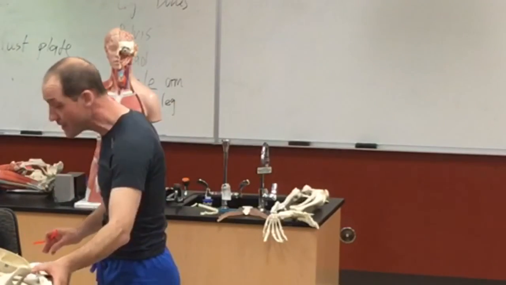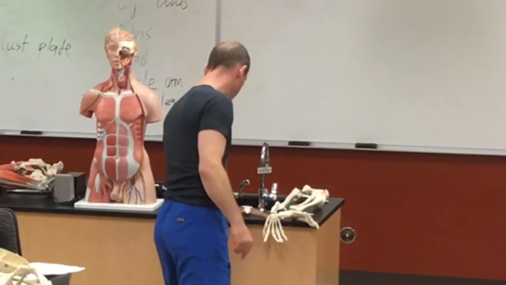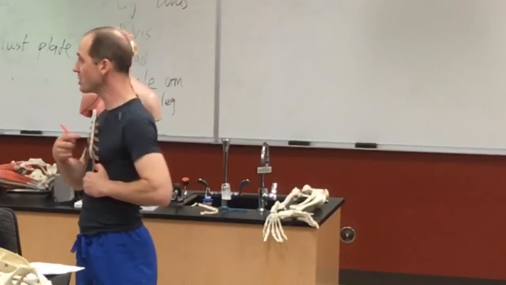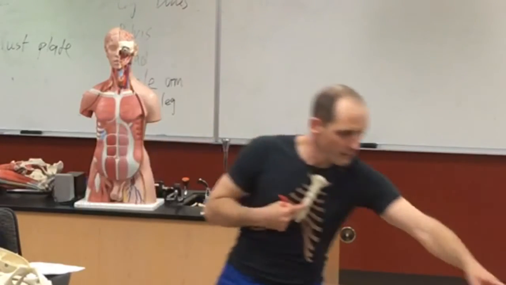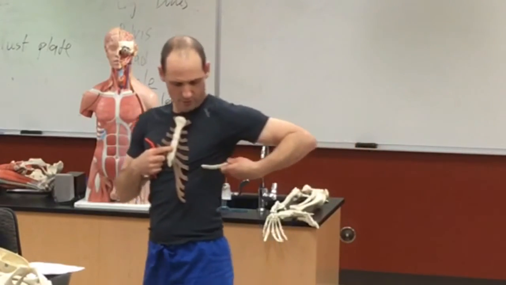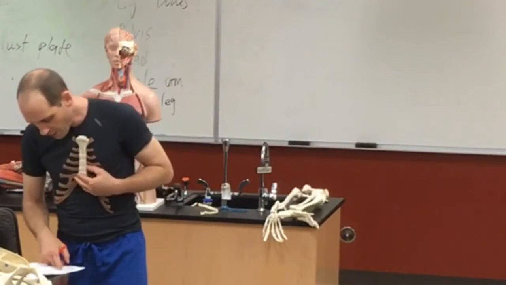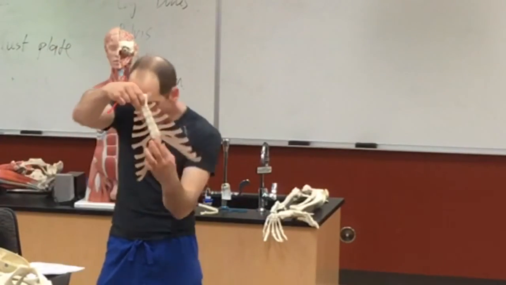Okay. Then we have the sternum, and we point out the sternum on the chest plate. The sternum is the white stuff. This is cartilage, and then we got the ribs coming out to the cartilage. So the ribs are coming in this way. So that's the whole bone, the sternum.